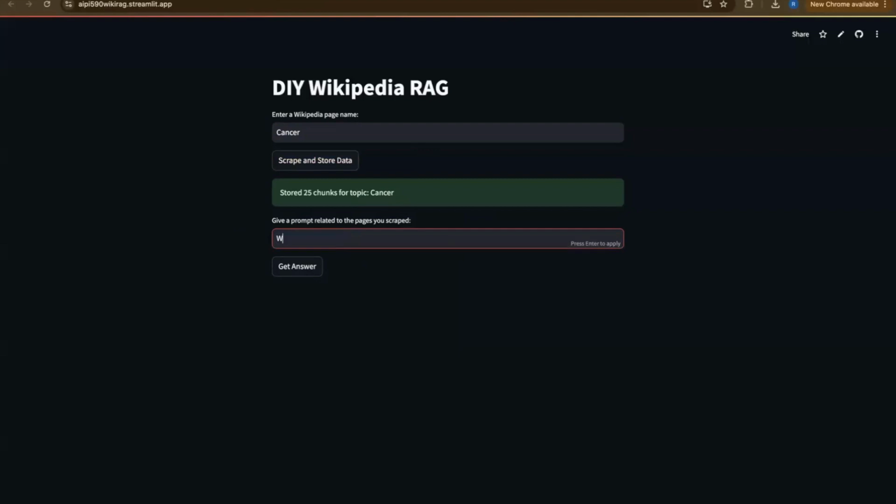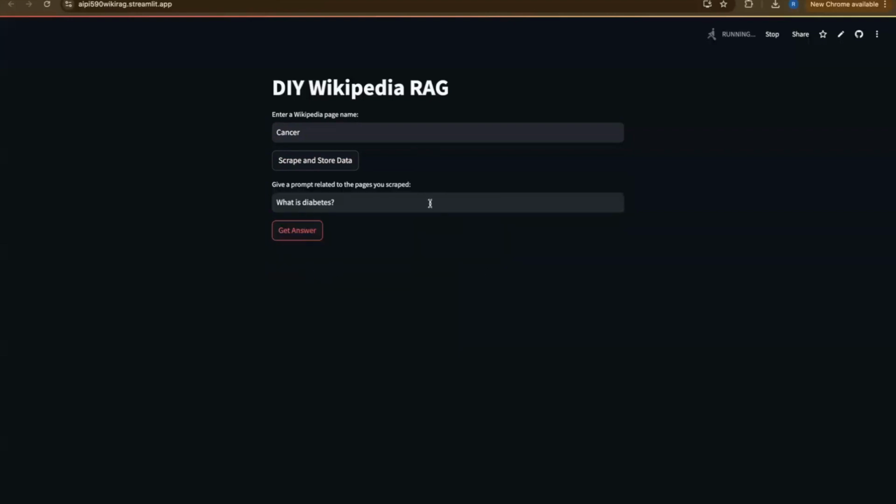So if I ask it something about diabetes, right, even though it just answered a question about humans, what is diabetes? Again, you'll see it takes some time to process this. Yeah, and my guess is, well, there we go. Yeah, okay. So diabetes is a disease characterized by presence of high levels of glucose in the blood.